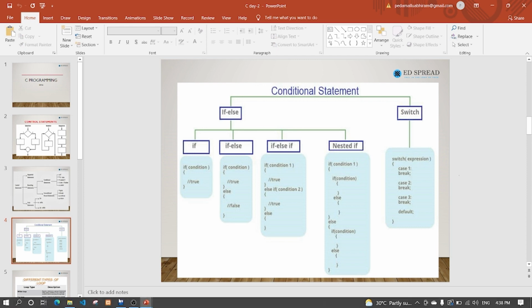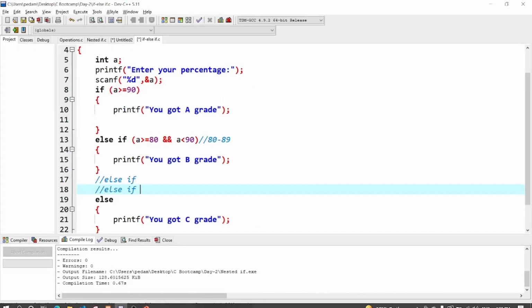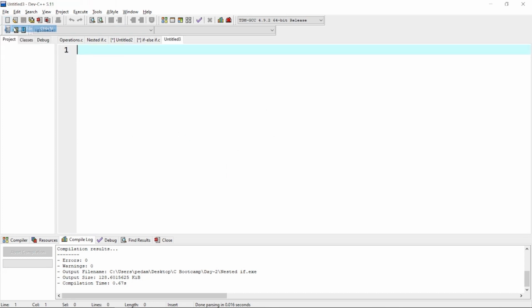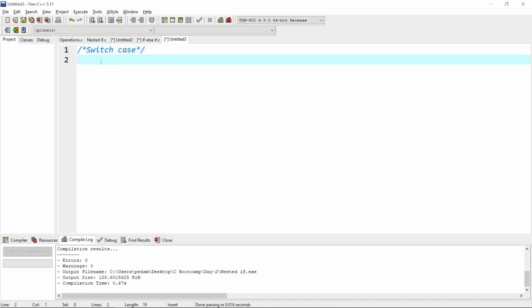Okay, so let me write my C++. A new file, source file, and first the documentation part, that is nothing but switch case, and now hash include stdio.h.